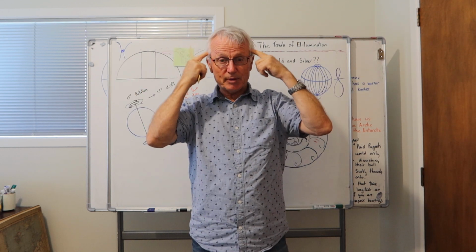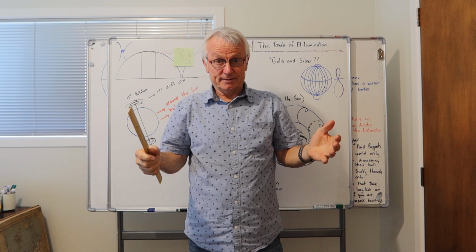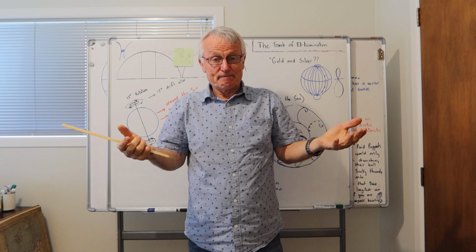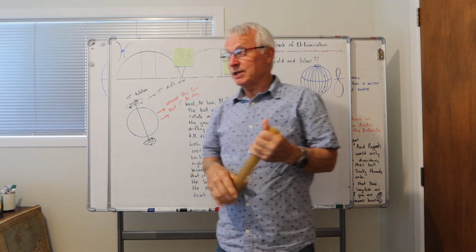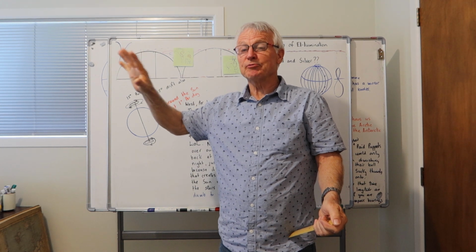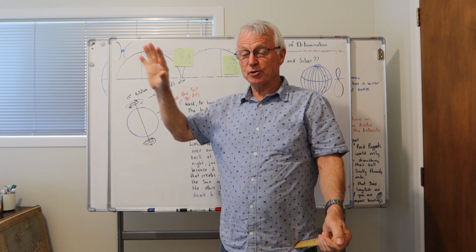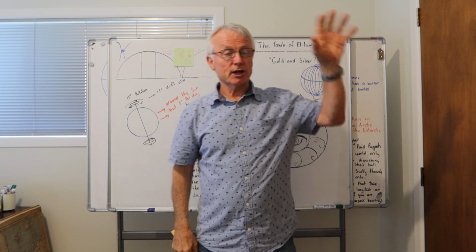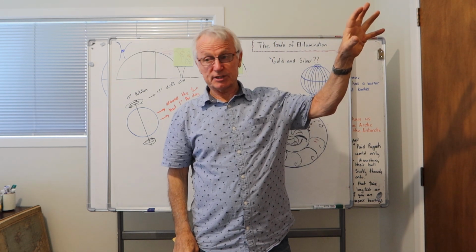Does that make sense to people? Apparently it does. I don't know how they think. I don't think they do think. Well, I'm going to show you that's a load of garbage, because there's not just one rotation, there's two movements. How can you get two movements in the southern hemisphere when there's only one in the northern hemisphere? I'm going to explain it all.